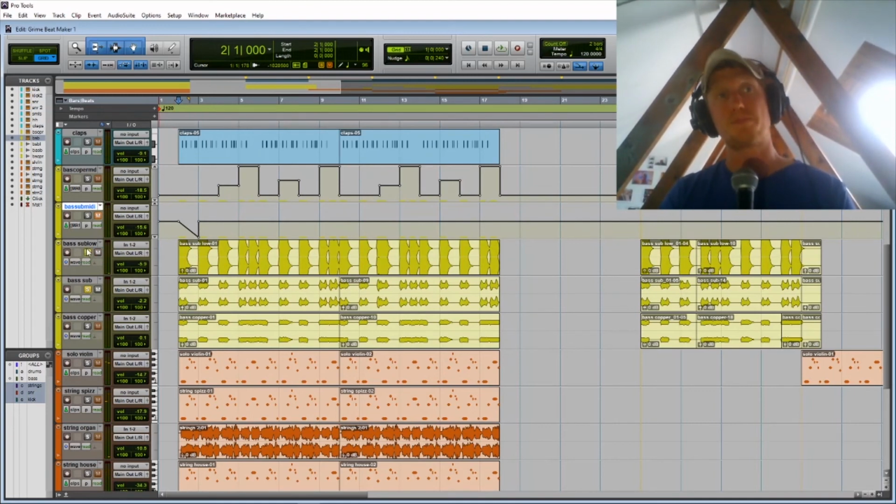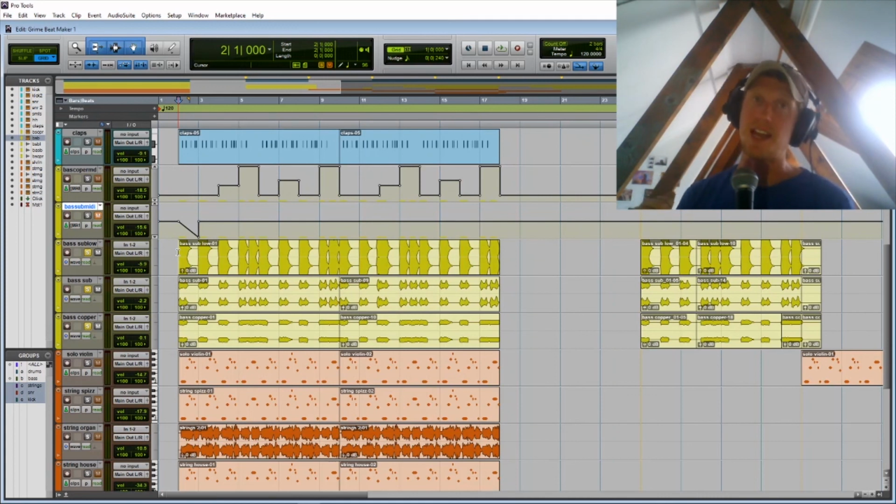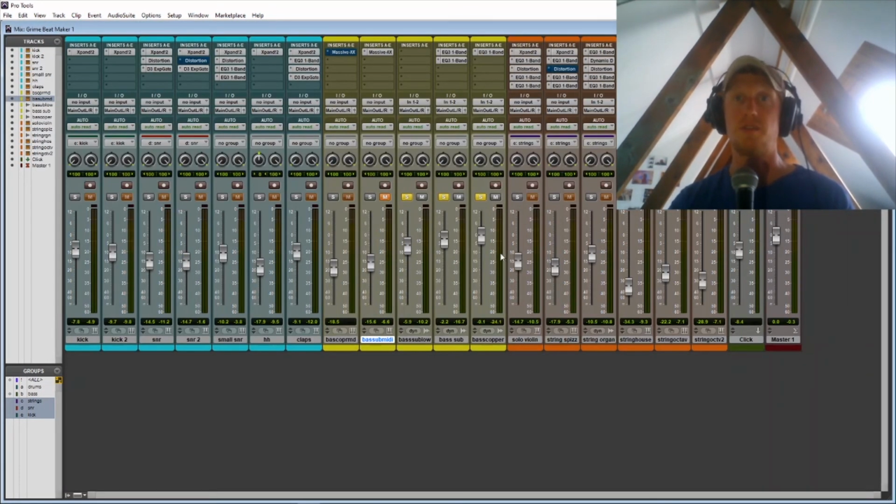So then I could blend the 3 bass sounds together. And you suddenly have yourself a really interesting bass line. Notice how I'm not just relying on one synthesizer to get the sound that I want. I've used 3 different synthesizers there, and then I'm blending them all together. And obviously within my mix window I can change the volumes of things to whatever works for me. But I needed 3 different synthesizers to get the bass sound that I wanted.